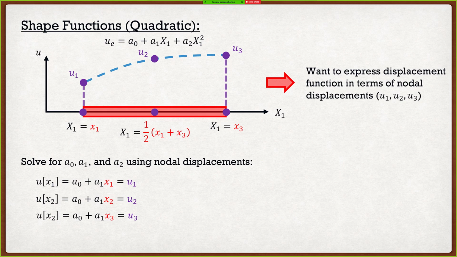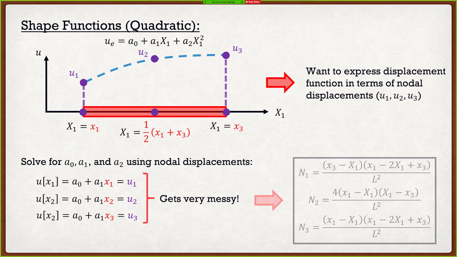Now what happens when you guys solve this equation, it gets a little bit messy. You guys don't want to know what happens. It's not very nice. But what happens is we get 3 shape functions in the end. Again, we just use the exact same procedure as before. So if we looked at our linear elements, we had 2 shape functions. But now in our quadratic elements, we have 3 shape functions.